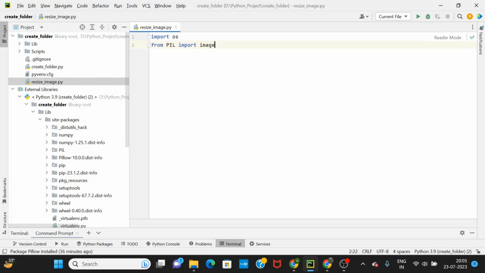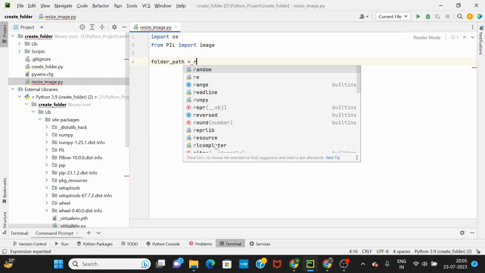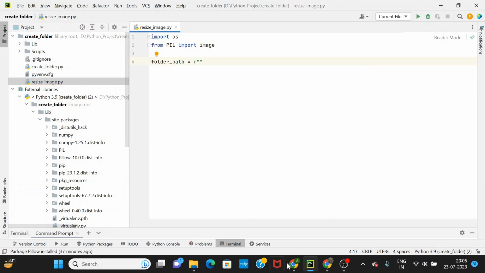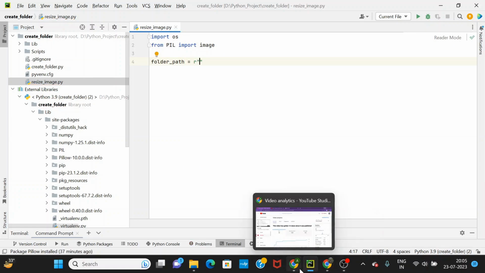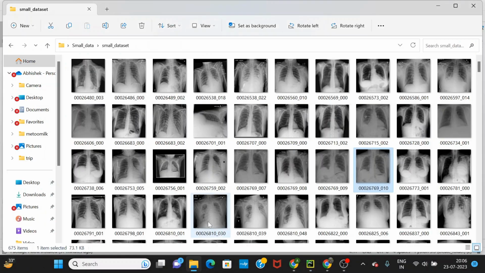Next, we have to set the path to the folder which contains all the images. So we will write folder path equals to R, and then the path location.